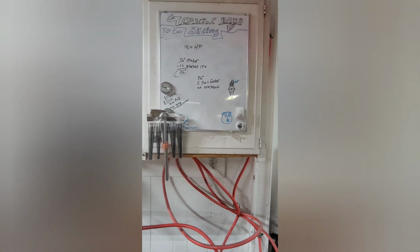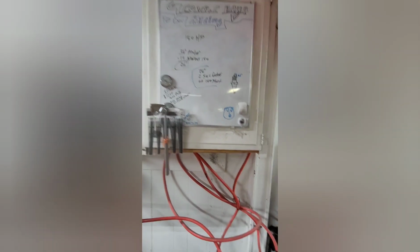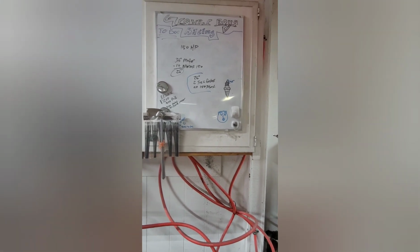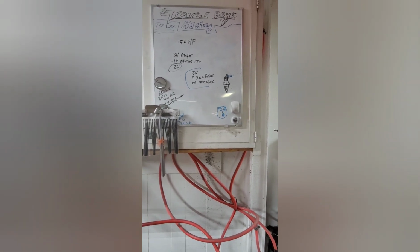So then we took the truck testing. I ran it with this. That's how I got these numbers here. It was a 2 second gain. And the truck on motor was dog slow. I was not happy with it. But on spray, I was like, all right, it's decent. I can deal with that.